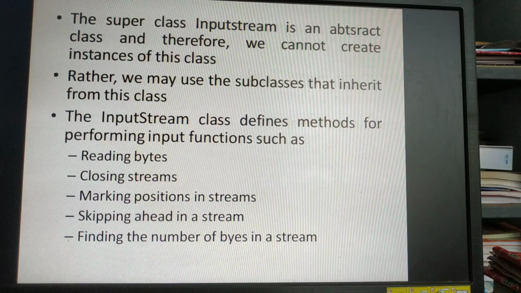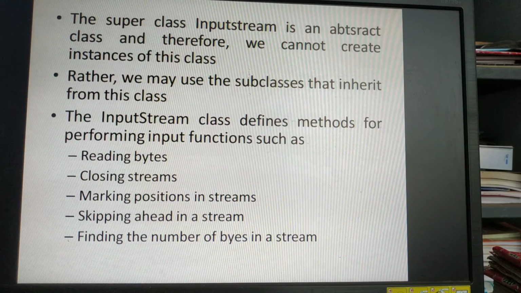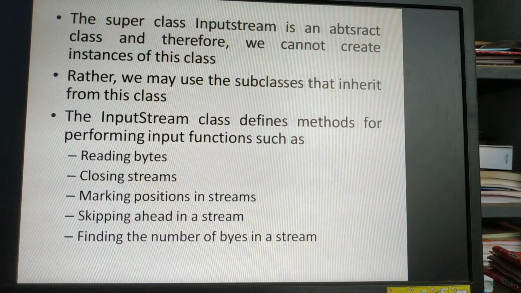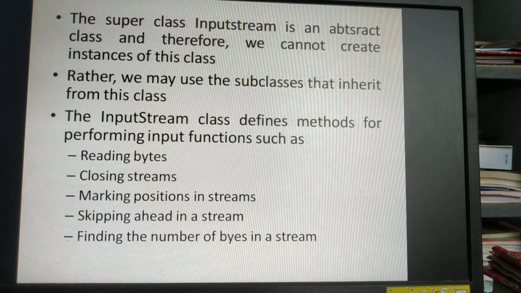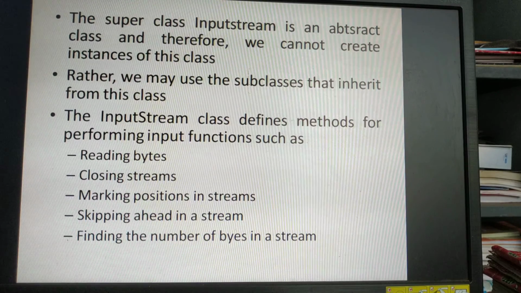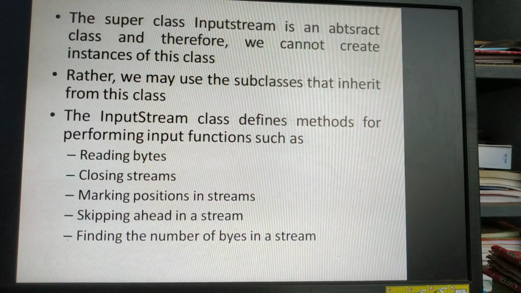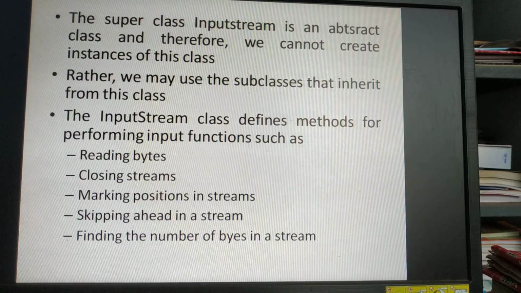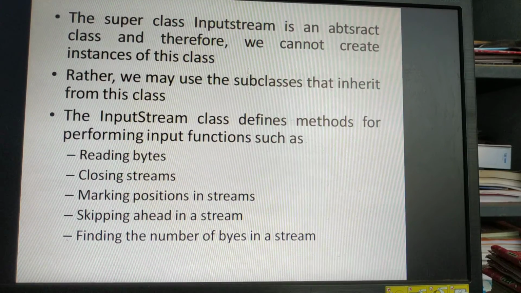The superclass input stream is an abstract class, and therefore we cannot create instances of this class. Rather, we may use the subclasses that inherit from this class. The input stream class defines the methods for performing the input functions such as reading bytes, closing the streams, marking positions in streams, skipping ahead in a stream, or finding the number of bytes in a stream.